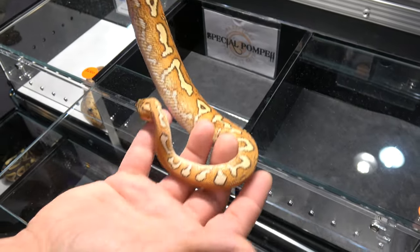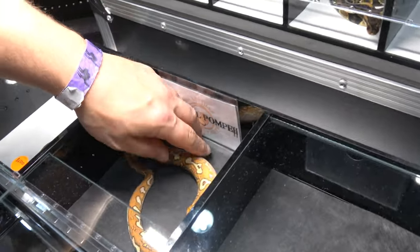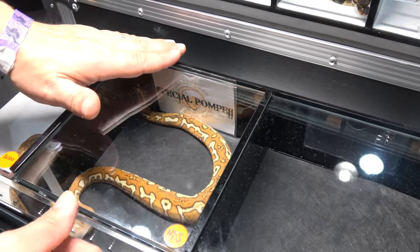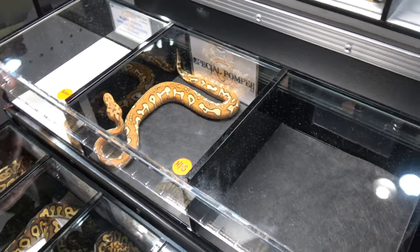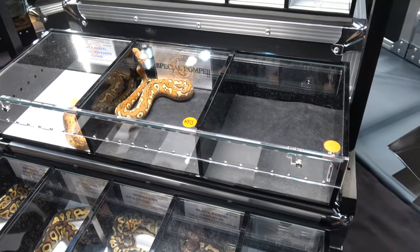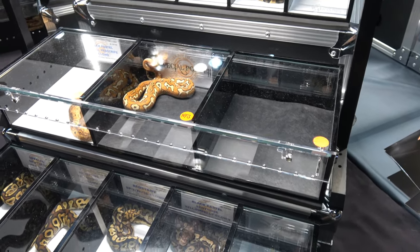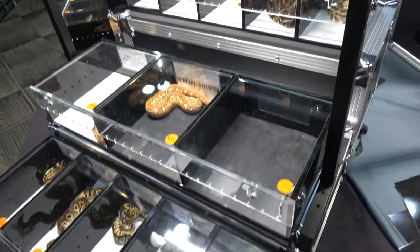So very nice. Do you know the odds of you hitting on it? I don't actually. I really need to look that up. I should know that by heart by now. 1 in 128 or 1 in 256 or something. Yep, and it is a male too, so that made it even more sweet. Yep. So you can take that male sooner rather than later, and you can wait 3 years like the other females and stuff. So very cool on that.